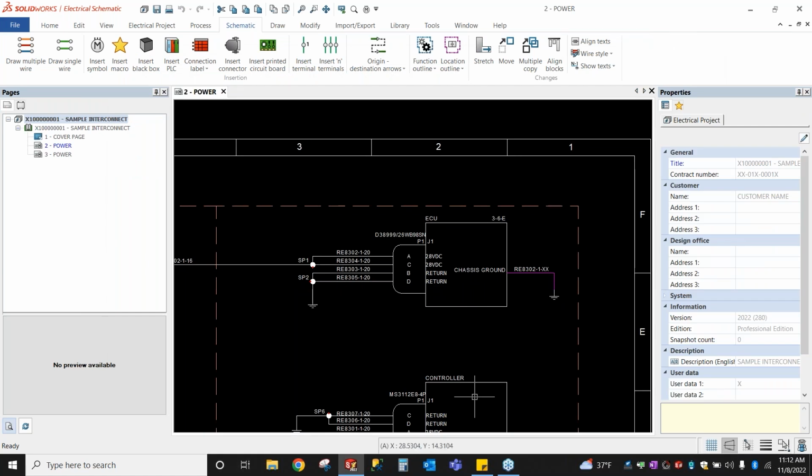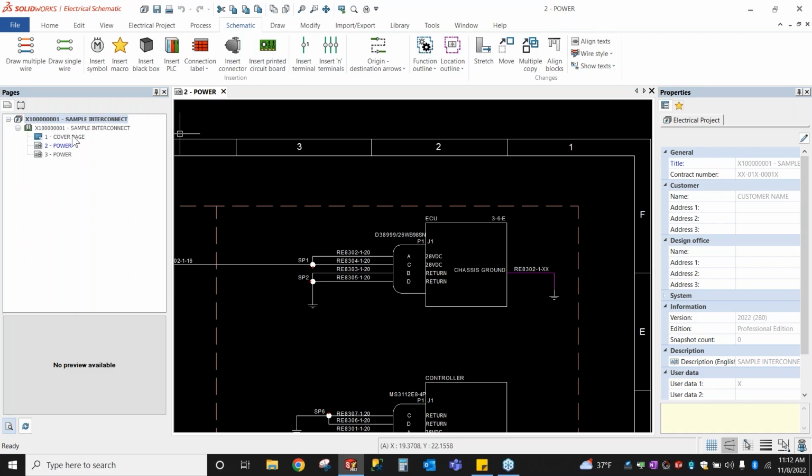Mine I have set up where it's going to remember the last drawing that I have opened. This is a pretty small interconnect, and what I've worked on at my current role have been fairly small interconnects. But when I used to be a VAR at a reseller in my past life, it wouldn't be unusual to see drawings that have like 100 plus sheets in them. So while this is a very small project, I have seen them much, much larger, but I was not going to design a sample interconnect that large for y'all.